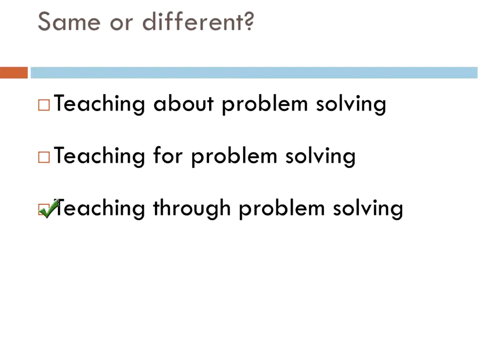The next thing is teaching for problem solving, and this is what I used to do up until a few years ago. And I think this is really how textbooks are set up these days. So teaching for problem solving meant that I would teach, or I thought I would teach the students the algorithms or the way to do the calculation part of the math. And then towards the end of the unit, I would see if they could apply it and give them the traditional word problem or kind of culminating project at the end.